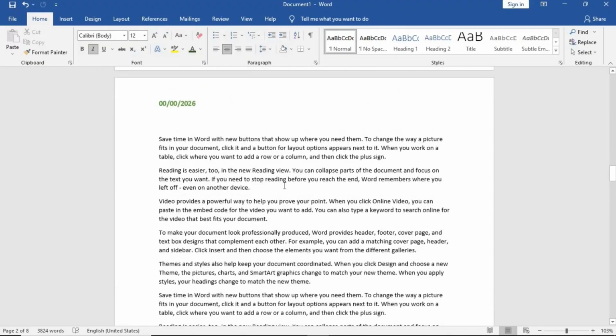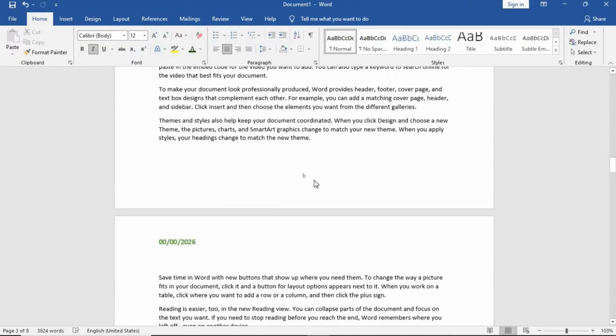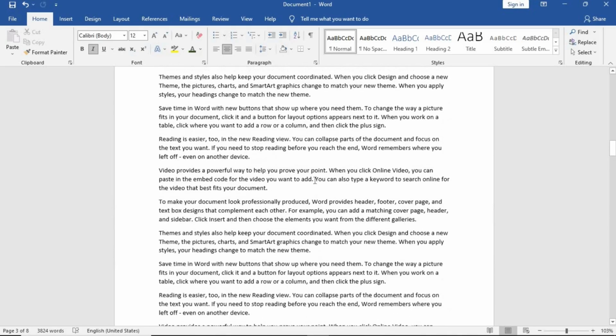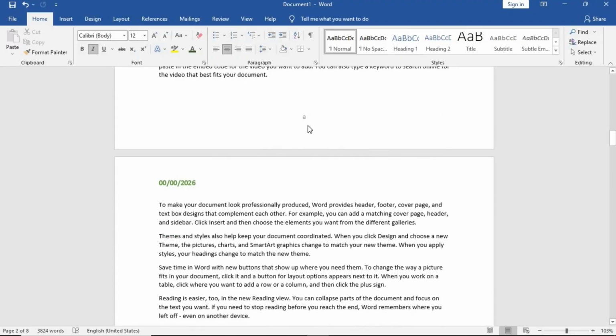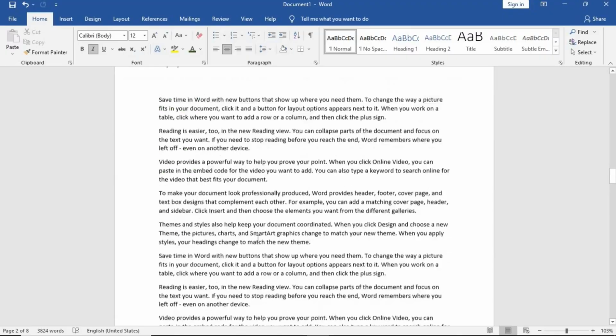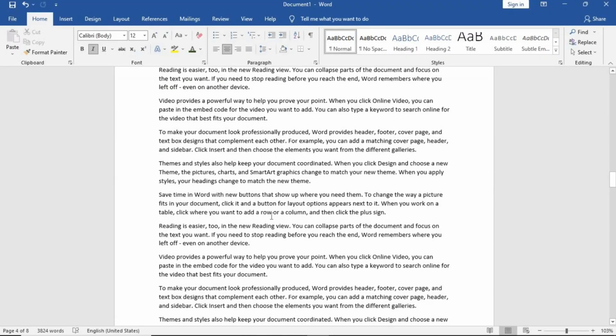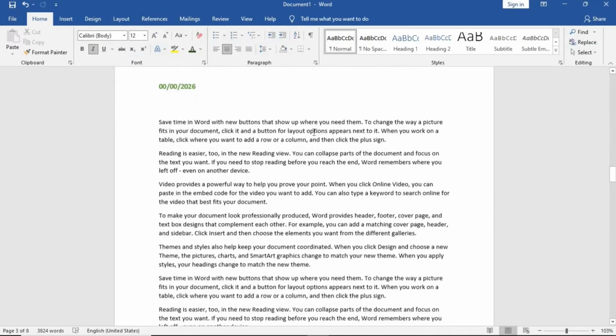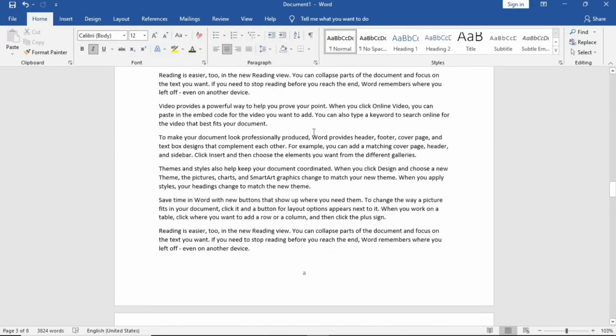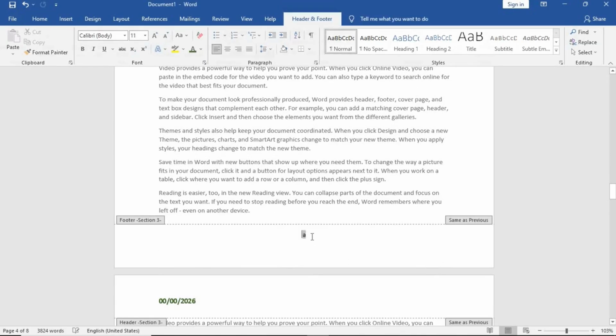See, all of them are still in alphabetical order. But again, I want us to come here. With this one, I don't want us to have the same. You can see this one is in alphabetical order. I don't want this one to be the same as this one. I want this one to be in numbering format, and the second and the third page will be in alphabetical format. To do that, you simply have to bring your cursor here again, and double click here.